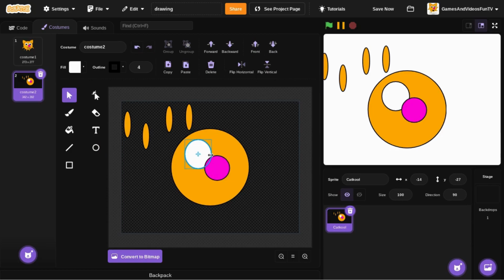I'm going to kind of fix that a little bit. Let me move this down a bit. In which case, copy and paste. Want the nose to be in the front again. In fact, I think I'm going to make the eyes a bit smaller.